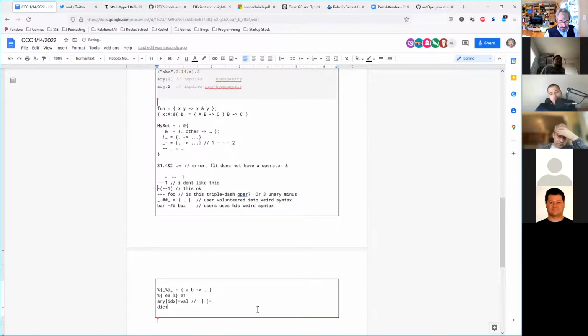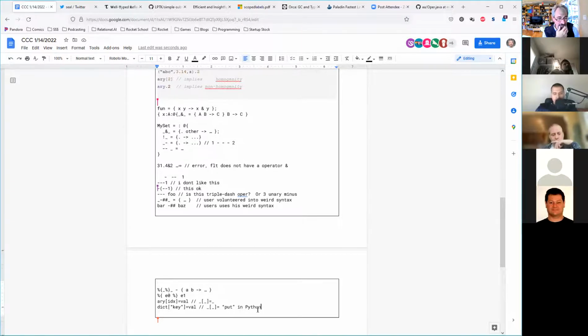So here's one. This is totally valid in Python, right? Same exact syntax. It's just that the lookup happens on a dictionary instead of on an array. I find the operator and I call the dictionary put version, which is basically put, as opposed to an array store operator.